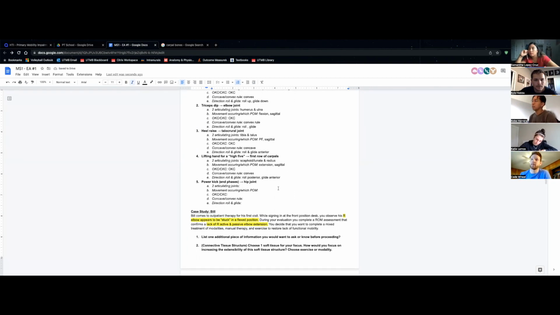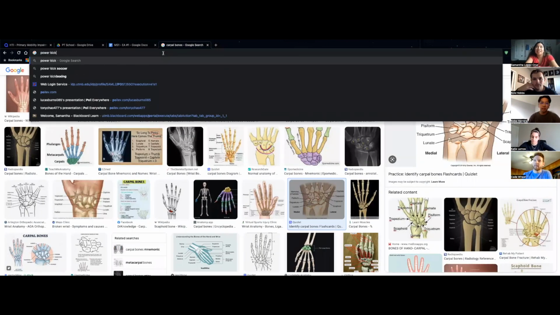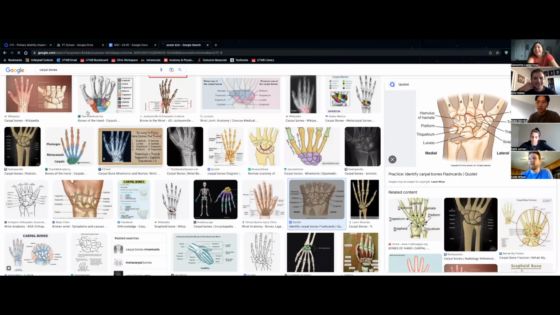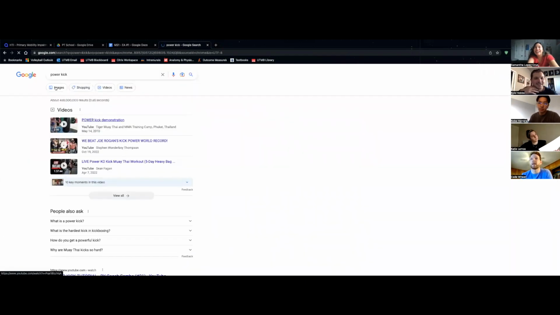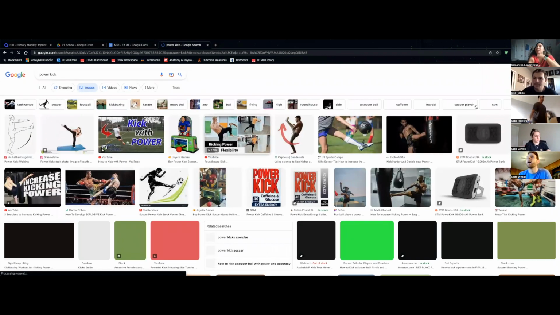Then power kick would be the femur and acetabulum. The end phase of the power kick. So I think your leg's already up, it's your knee going into full extension, is what you mean by that. I need a visual of a power kick. There was a picture of it in the slides. I think it's just the end when your leg's all the way up. But it's hip flexion, not the wind up.